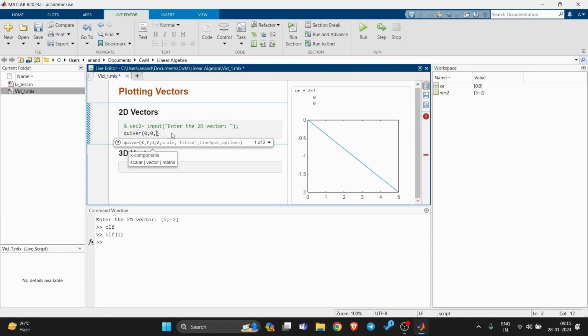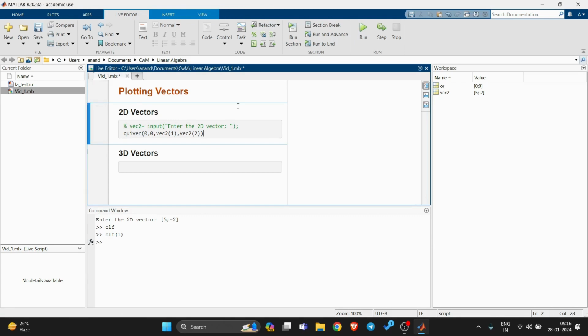So let that be vec 2 of 1. And then the y component, the number of units the vector should travel in the y direction. So when I run this code here, see, now we know the direction.